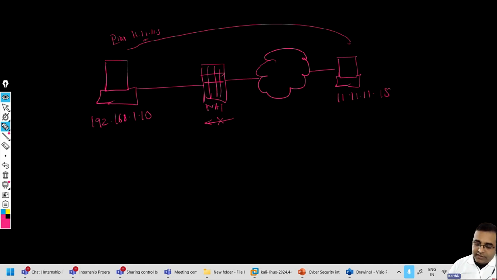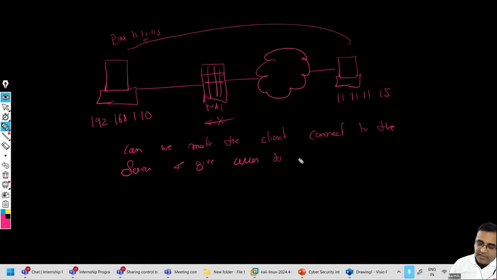So now they thought, can we make the client connect to the server and give access to its command line, right? To its command line.